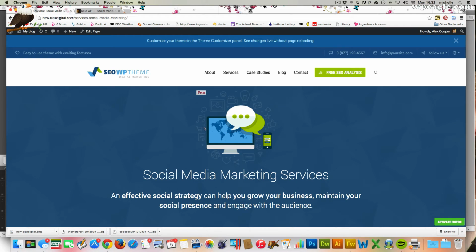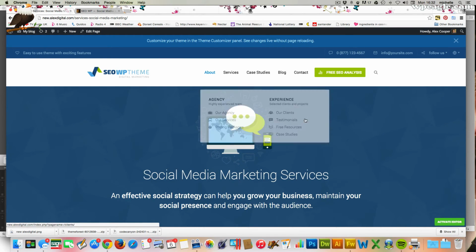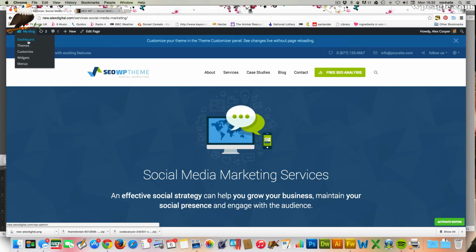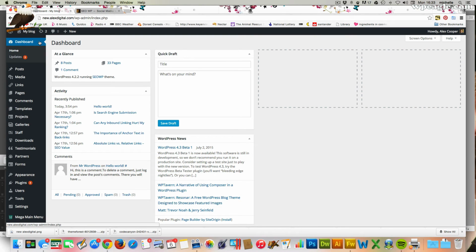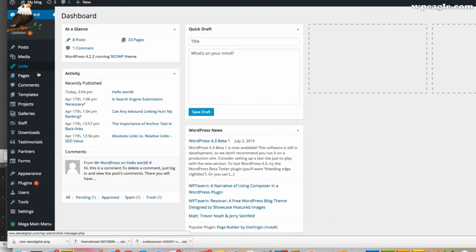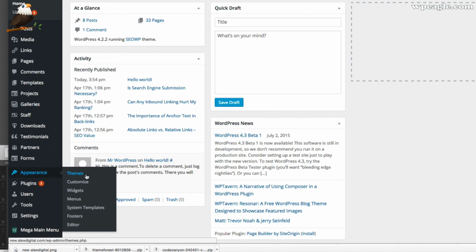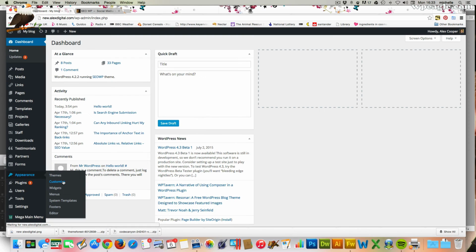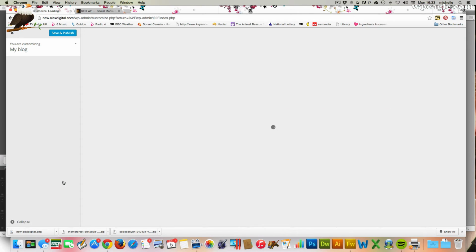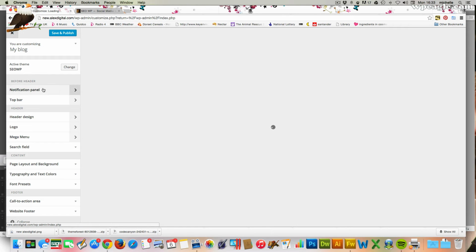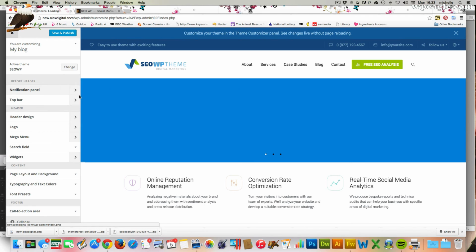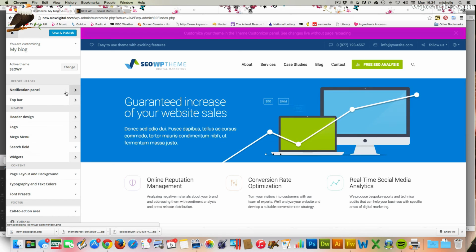Now you're gonna wanna change some other things like this logo and other settings. And to find them, I think we'll find them in the back. So I'm back in the dashboard and we'll find it under appearance and customize. And in here, you'll be able to change things like the logo and stuff like that. So let's change the logo. And yeah, basically down the side here, you can tweak the other elements that aren't, you know, specific to a page. So that's the top bar right across the top.